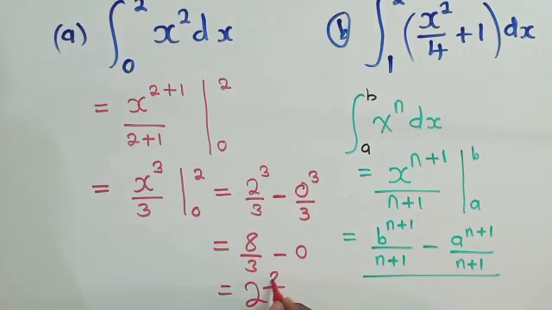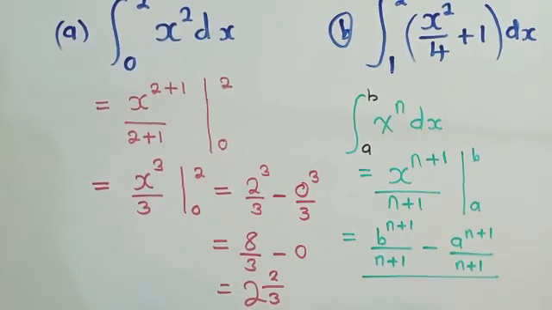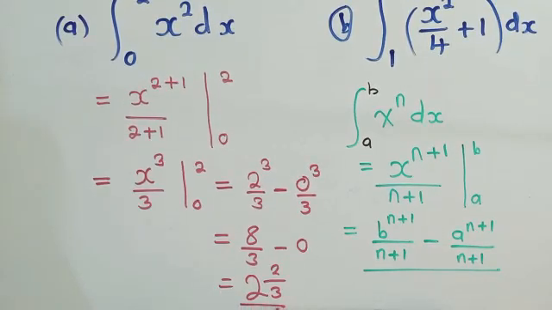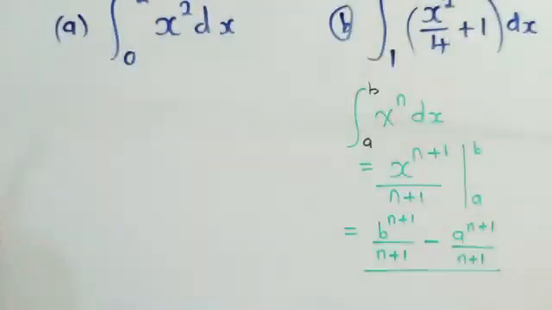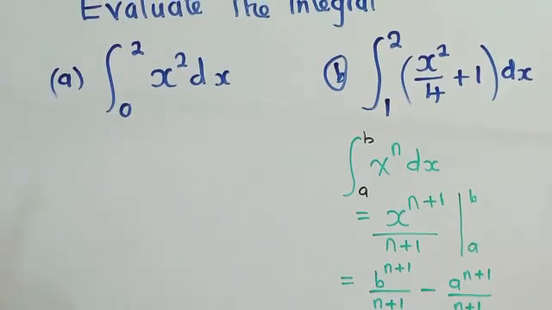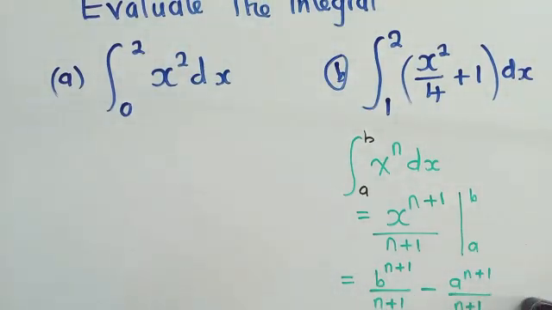From here we work out - we have 8 over 3, of which this will just give us a 0. So here we shall have 3 into 8, we will automatically get 2 remainder 2 over 3, and this is our solution for question a. Now let's try question b using the same steps.